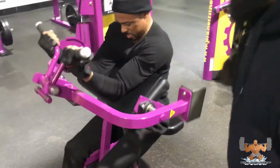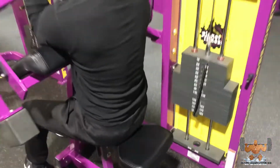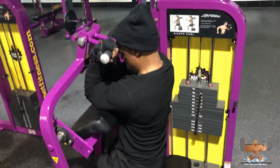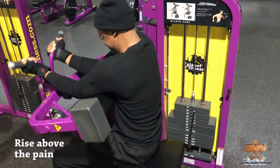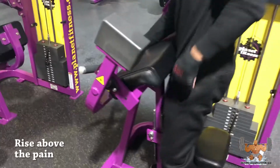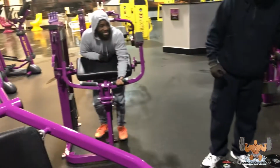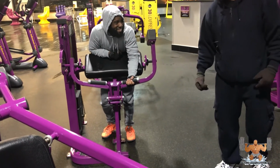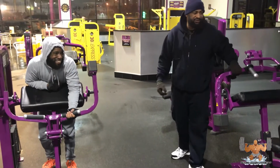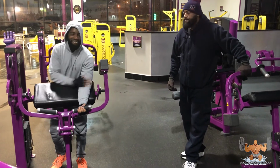Yes, sir. 2 seconds. 1, 2. Squeeze like you're trying to move the muscle. Pump that blood in. See that squeeze? That squeeze is equivalent to like two reps. That squeeze is something crazy. Push that blood and fatigue that muscle.